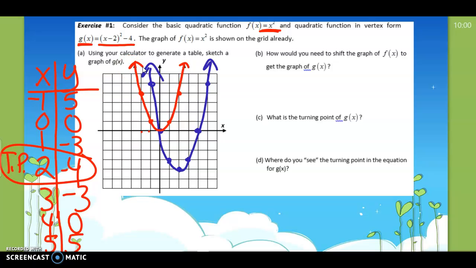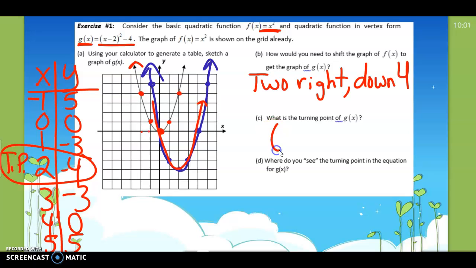All right. Now, what would it take if we were trying to shift the graph f of x to get the g of x? So if I took this one right here and I just moved it to get to here, well, watch this. If I just pay attention to that turning point, this one right here, I can see that it's going to take it 1, 2 to the right and down 1, 2, 3, 4. So 2 to the right, down 4, and look at that, it's the exact same shape. All right, (2, -4).